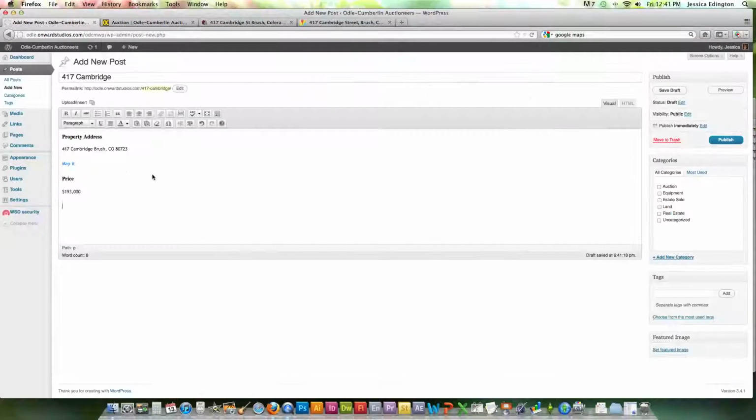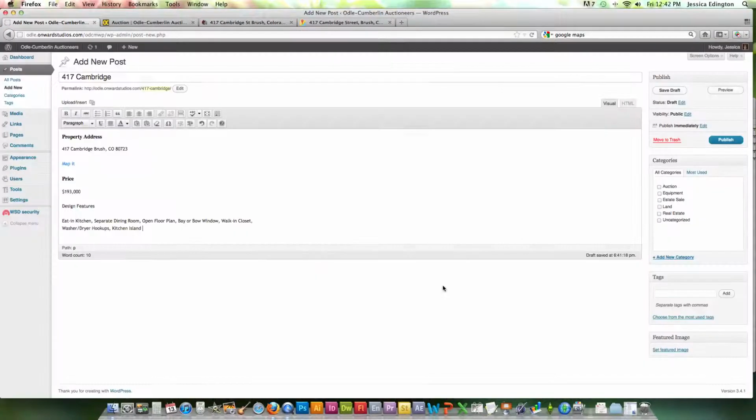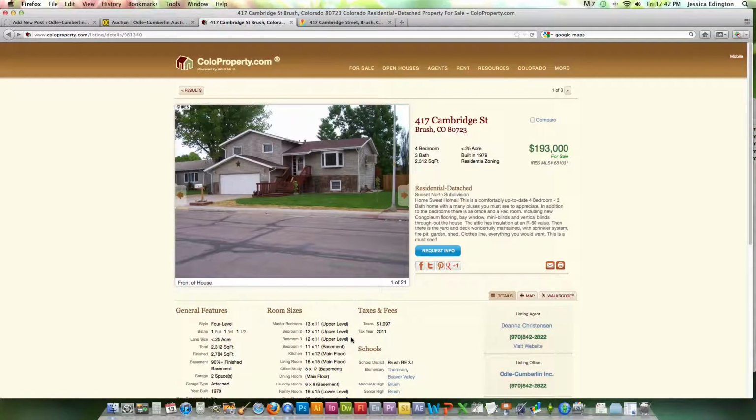Oops, I keep doing that. So I'll do design features, and I'm going to go ahead and paste this plain text. So Control V to paste that in, and change this again to a heading 2. And then you could put in design features, driving directions, anything that you wanted to put in there. But this is a lot more information than you want to include on your site.